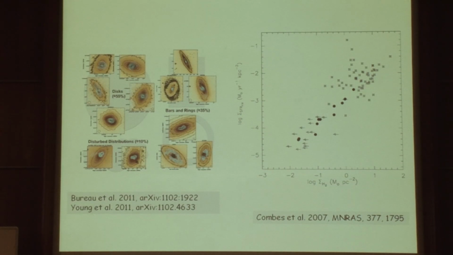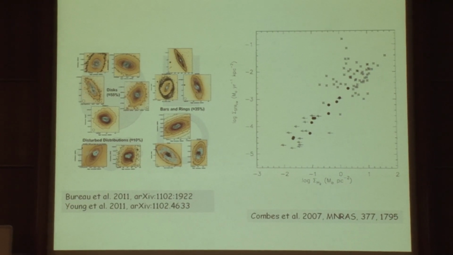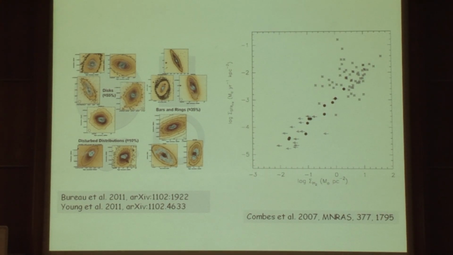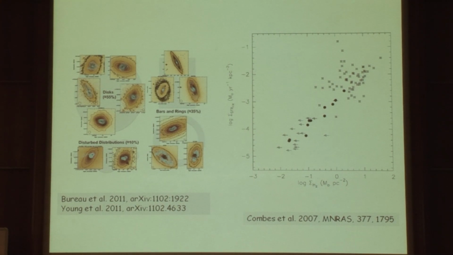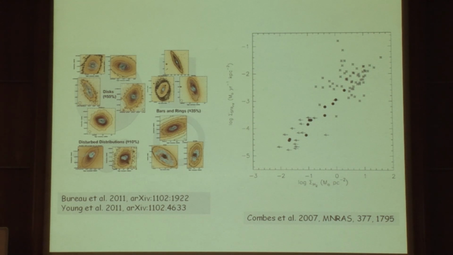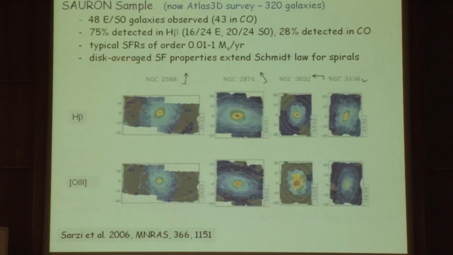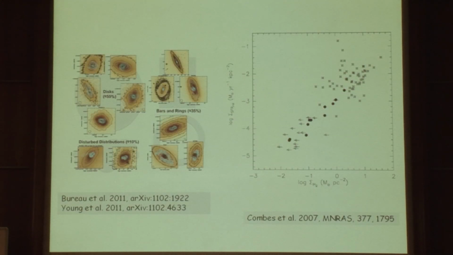Françoise has led at least one, I think more than one, study of the molecular properties of first the SAURON galaxies and now the much larger ATLAS 3D sample, found, as you saw in the last slide, a surprisingly high detection rate, again in the range of about 30% in single dish CO measurements. And now I believe there's follow-up measurements with CARMA by the ATLAS 3D team, and even hints that they may fit on an extended Schmidt Law at low surface density.